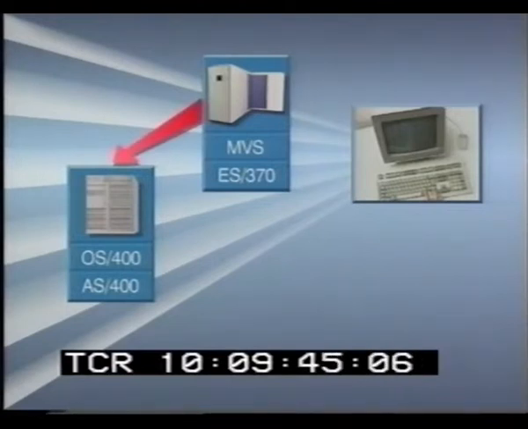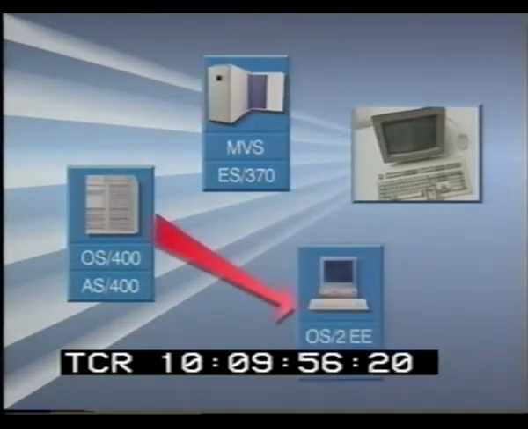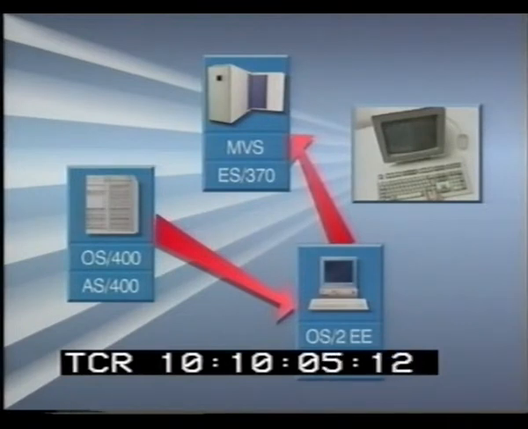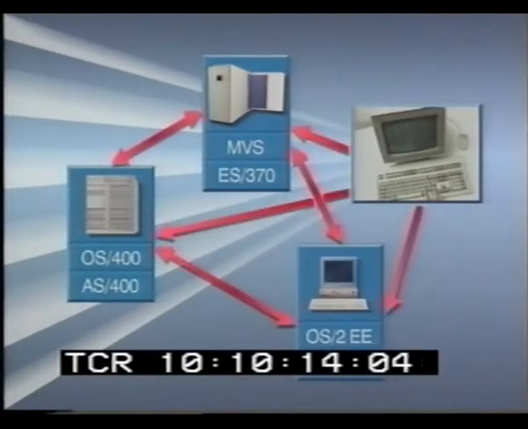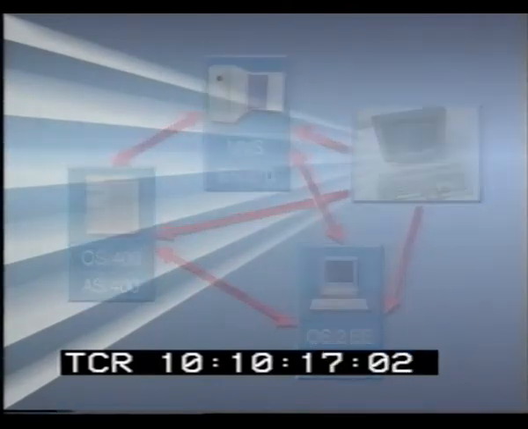So the source code developed and used on the System 370 must be portable to an AS400 compiler, where it can be used to generate AS400 machine code. The same consideration applies when moving the program onto the personal system too, and it also applies when moving programs upwards from small to large systems. If applications are easy to transport from one system to another, they are much more widely useful. This is a fundamental concept of IBM Systems Application Architecture. The motto is, develop once, move wherever you want.